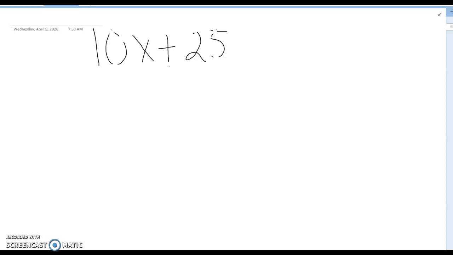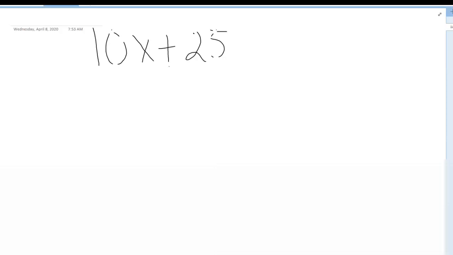Today we're going to practice factoring quadratic equations. We're going to start with just reviewing finding the greatest common factor. So remember, when you're doing this, you're looking for something on each side of the plus or minus sign that you can factor out or divide by that number or variable.